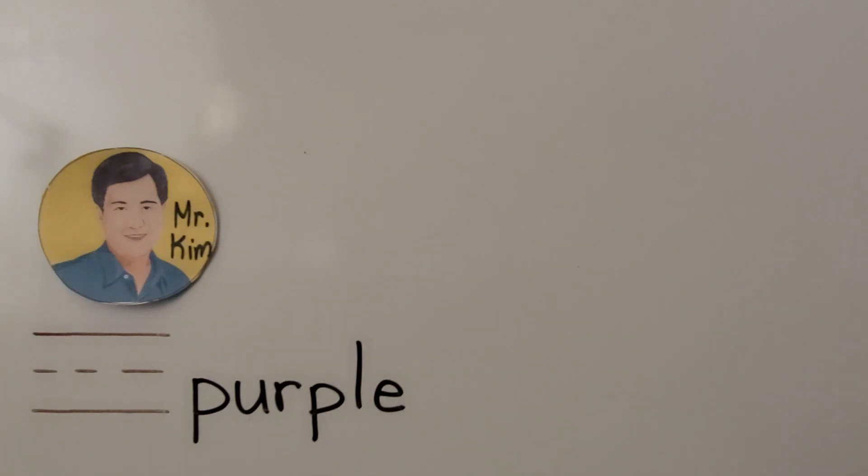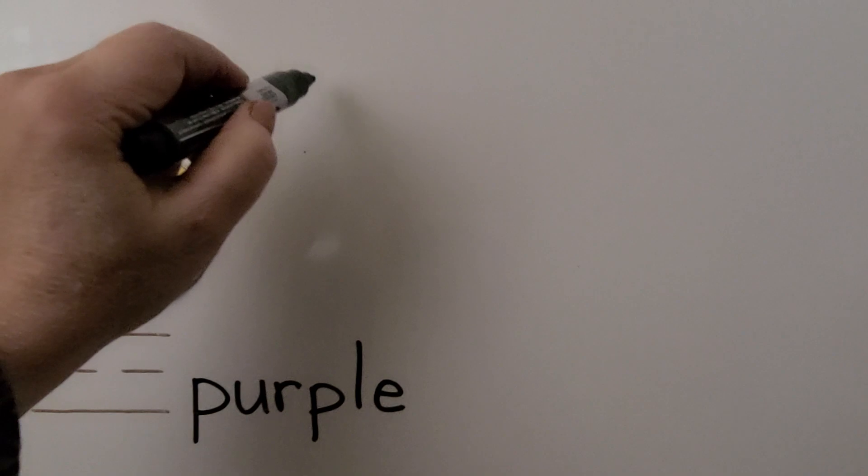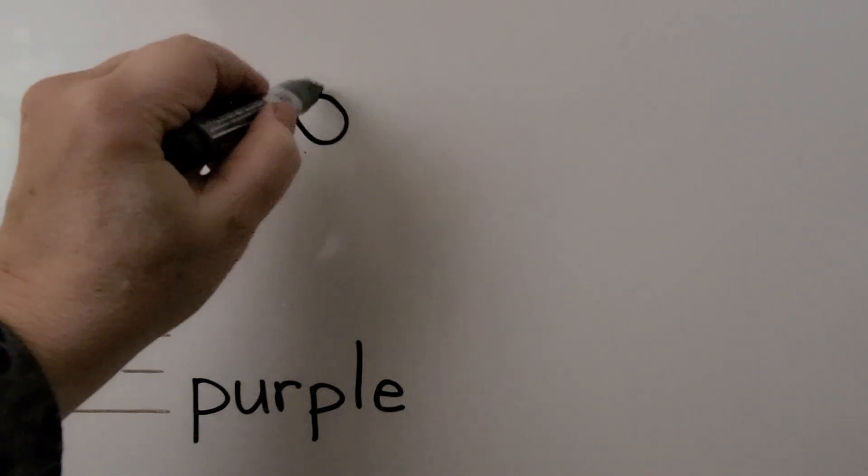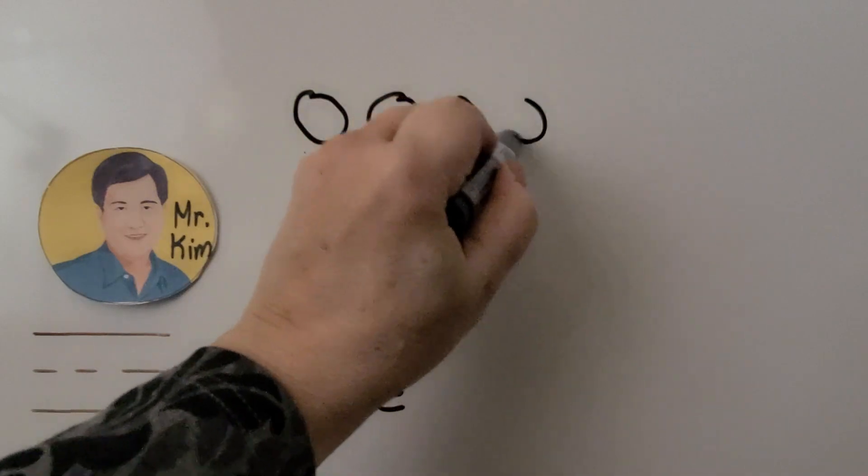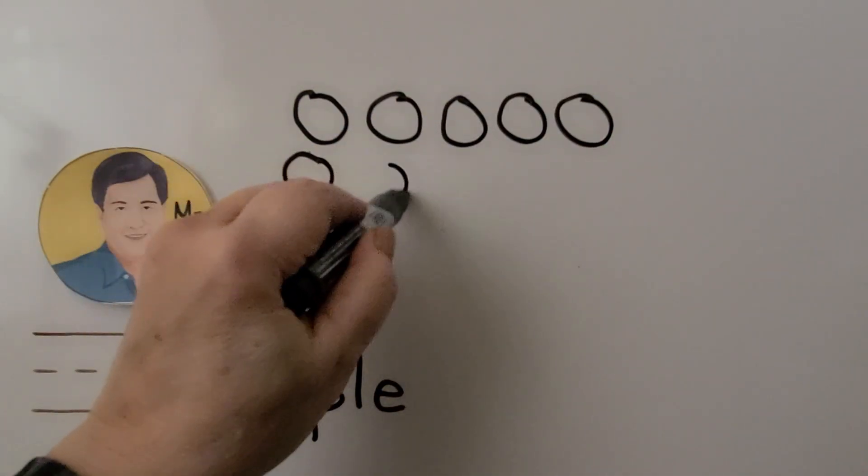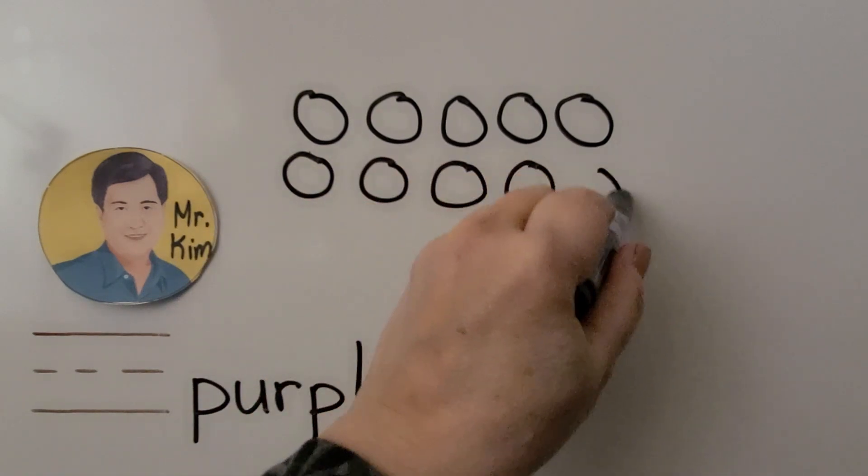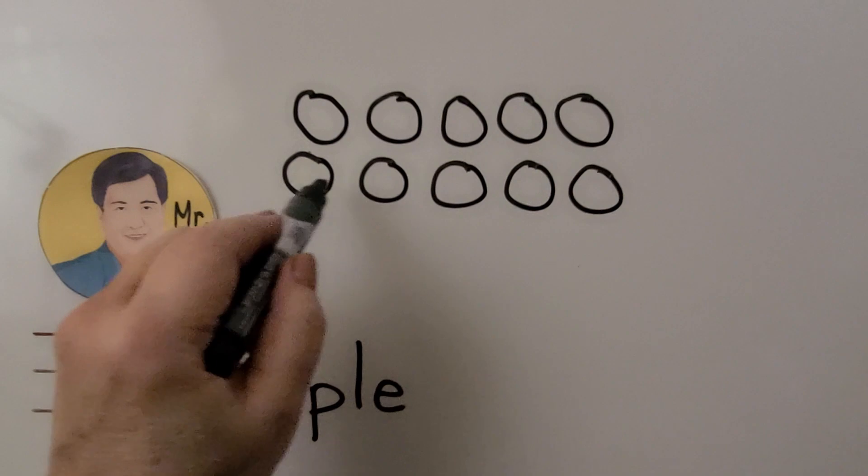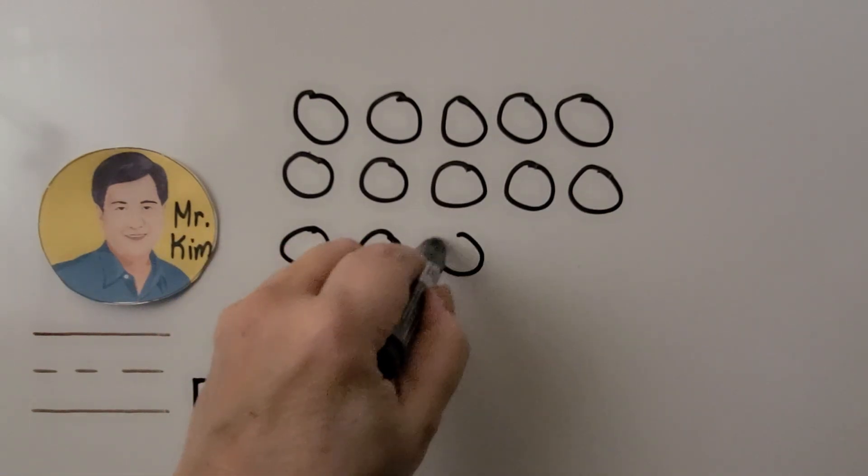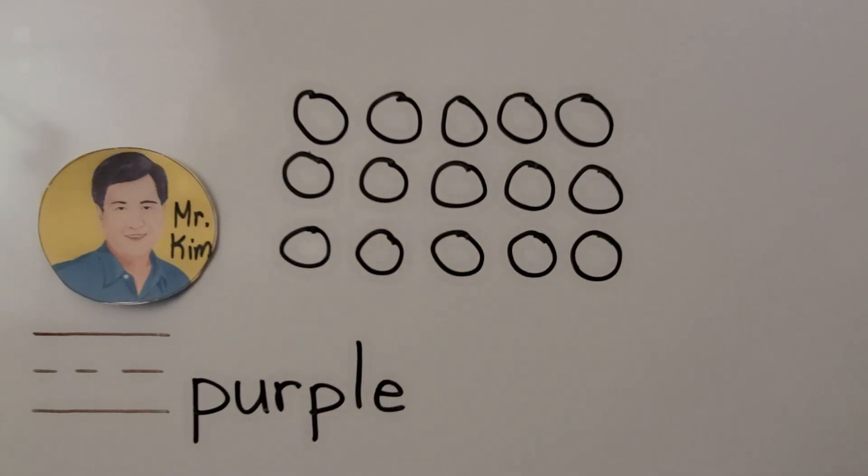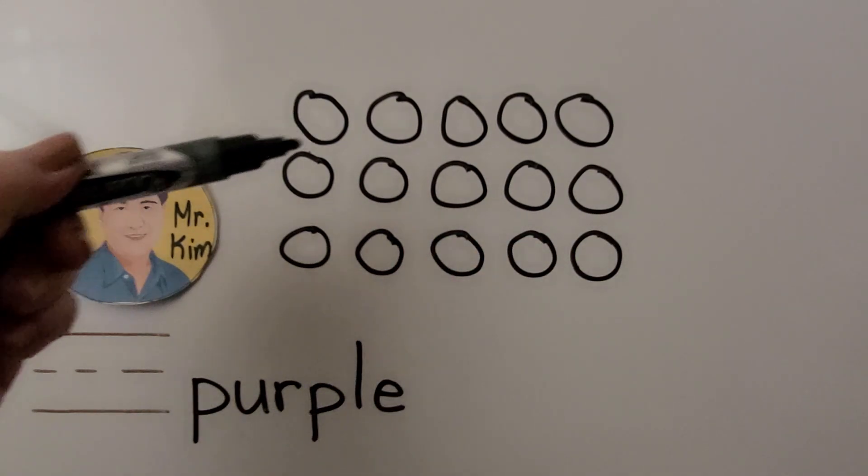Here's Mr. Kim. He's a gardener. And there are 15 flowers in Mr. Kim's garden. There are 5 flowers in each row. So we know he has 15 flowers and there are 5 in each row. We can draw 15 circles to be 15 flowers and we can put 5 in each row. Counting 1, 2, 3, 4, 5, 6, 7, 8, 9, 10. That's 5 in that row, 5 in that row, 11, 12, 13, 14, 15. So that would be our 15 flowers with 5 in each row.